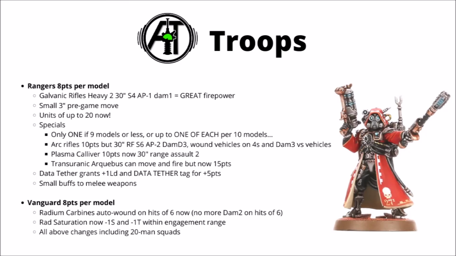And as I have alluded to a few times before in the preview, they can take units of up to 20 now. The same goes for the Vanguard. To me, 20 of these with the galvanic rifles seems like a really good buy for 160 points. You'll be pinging out 40 quality anti-infantry shots per turn, and there's a crazy amount of ways to buff them and make them stronger.